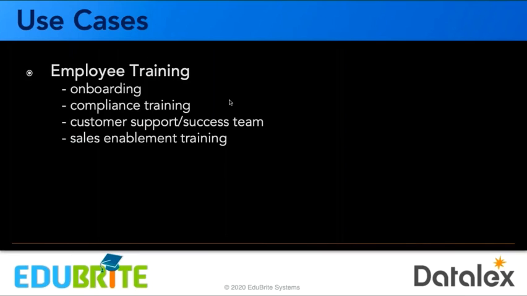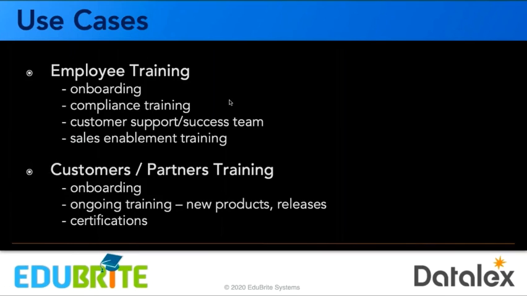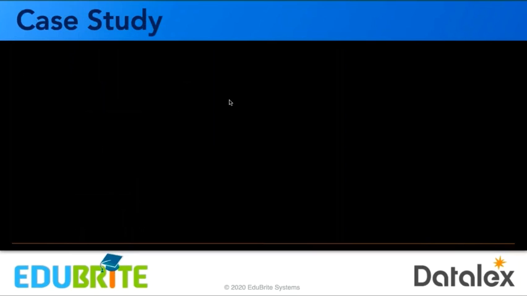Now, from the use cases perspective, I think it's a pretty versatile set of training use cases that can be built using EduBrite, whether it's formal training or informal training. I've listed some of the use cases here, like onboarding, compliance, ongoing training of your customer success team, or sales enablement training. When it comes to partners and customers, if you're a software company or even some other company, and new products and new releases are coming, you're constantly training them. So those could be some potential use cases. And in case you're offering certification, then definitely that is another one.